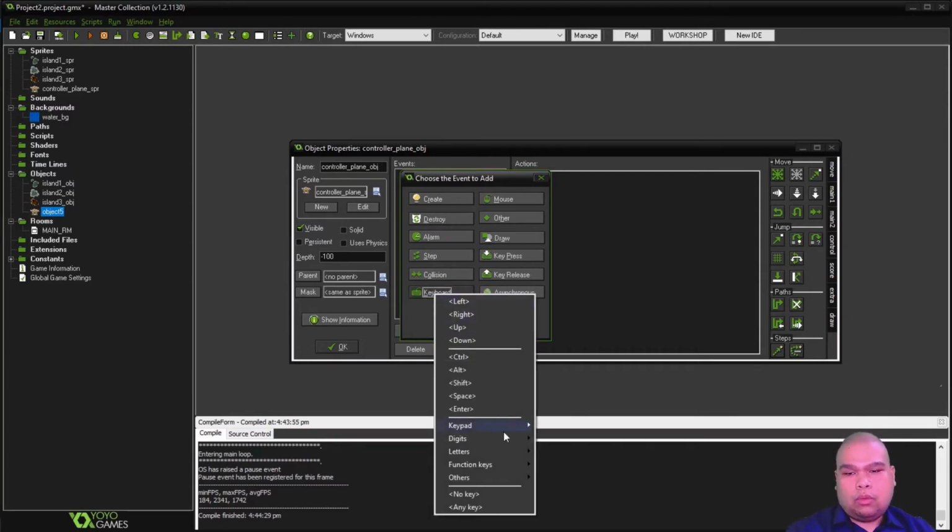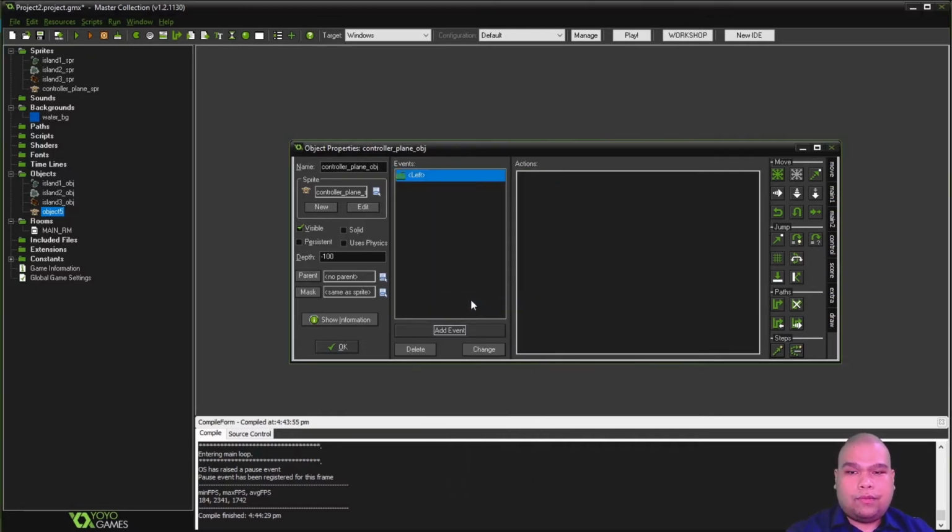Then it will show you a list of the different keyboard buttons that you can use as controllers. First we'll be using left. So we already have your left event now.